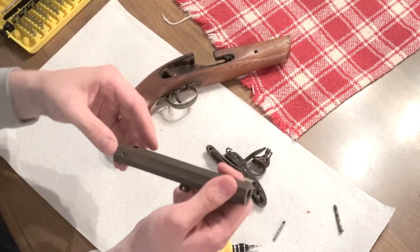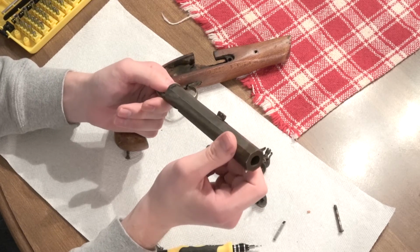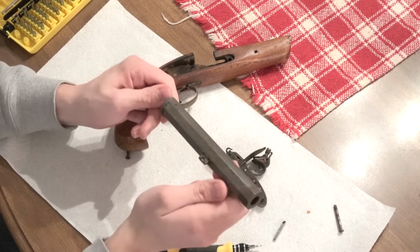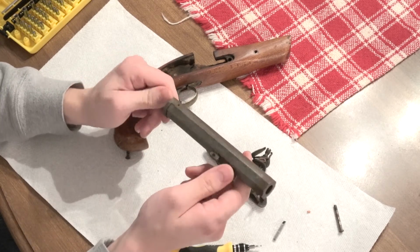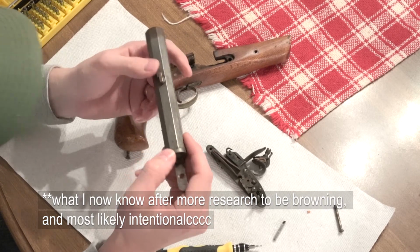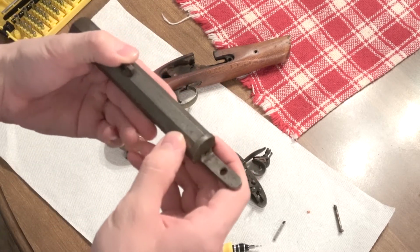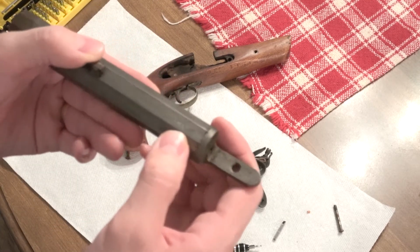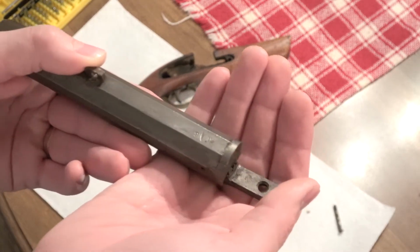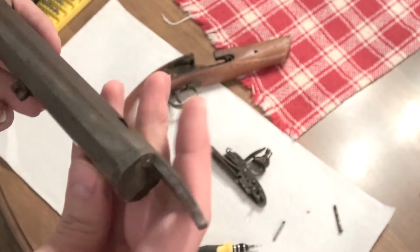All right, taking a look at this, and this is one gun I really don't care if you see the serial number on. You can tell by the underside, it's in much better shape on the underside. There's surface rust all over the top. Again, there is what looks like a hammer struck Spain right here. It's going to be really hard to show up on camera, especially with this lighting. There. It's kind of faint, but I can tell that it does say Spain. That's really the only markings on it.